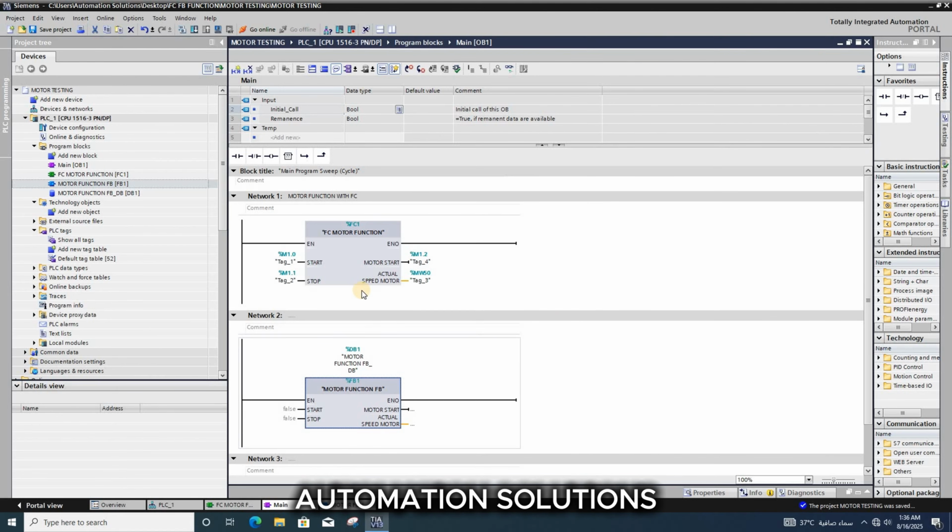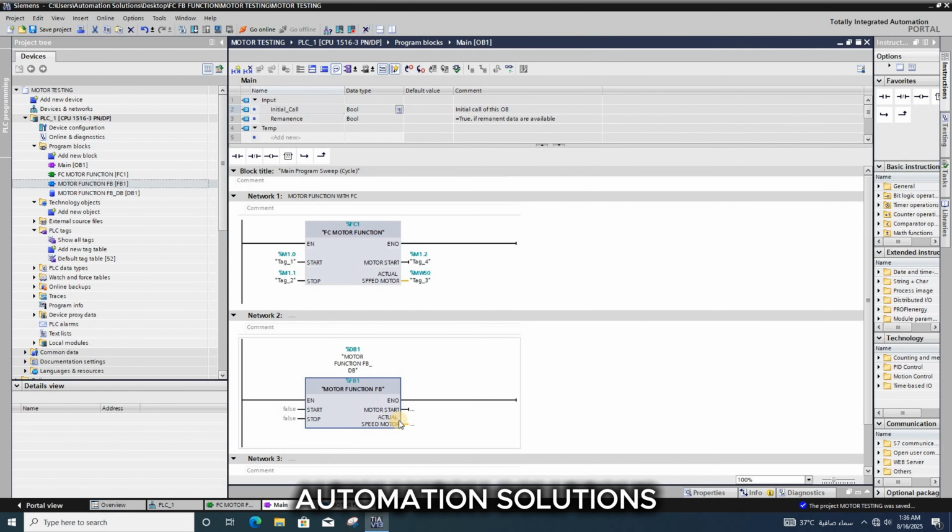Remember, when I called the FC, it gave an error and asked to assign the IO addresses. But with the FB it's not asking to assign the IO addresses, because it's generating the DB where the addresses are already assigned, and we can use it in HMI or with other functions, and execute that function for operation.